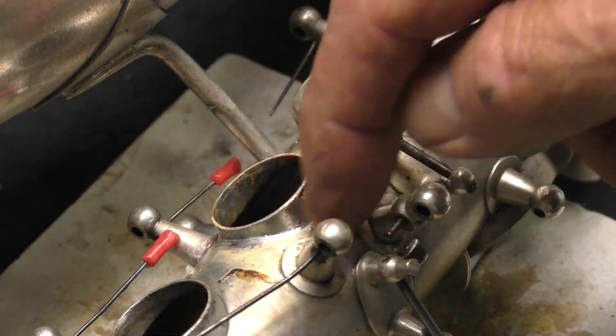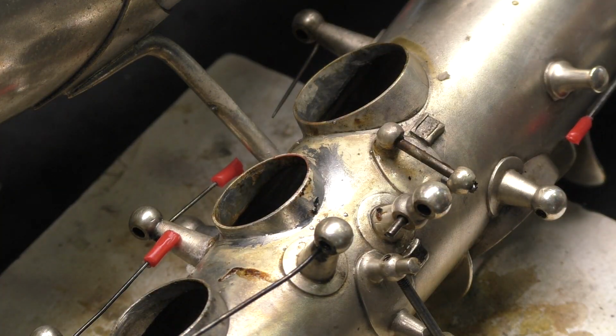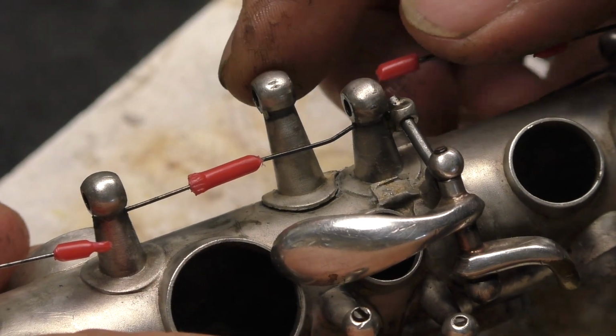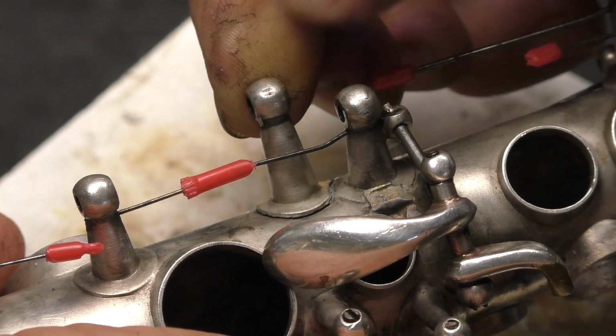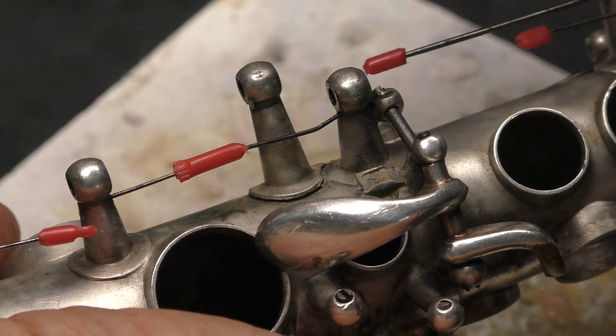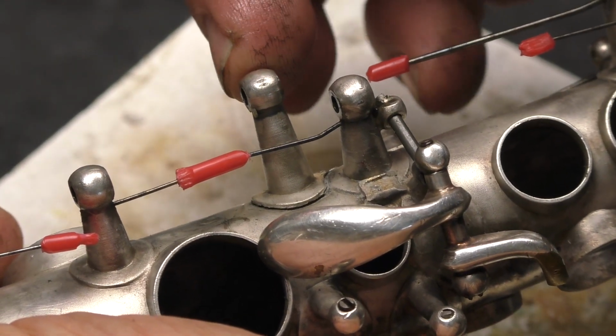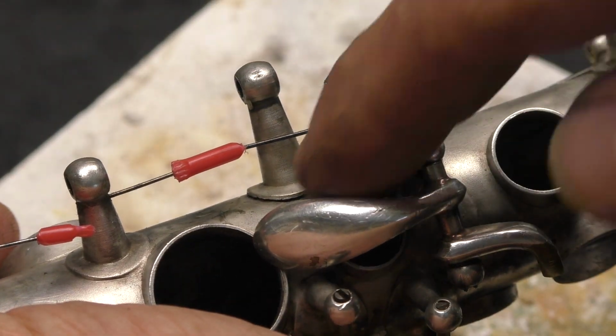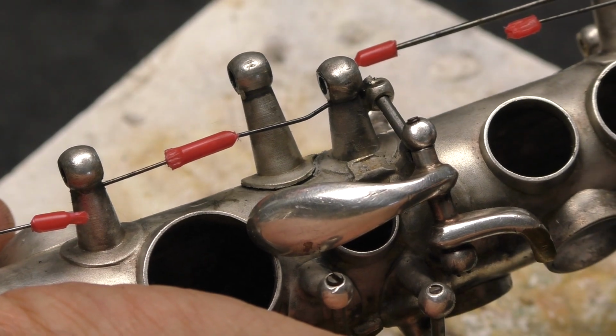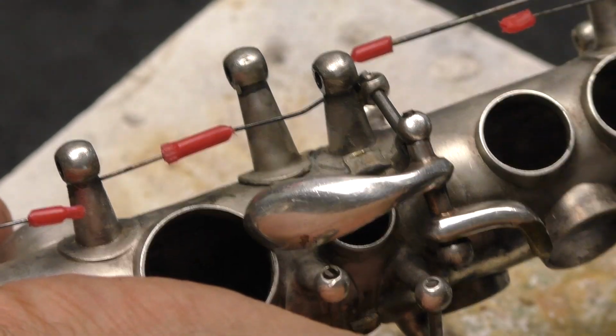Looks pretty solid now. Just need to do some cleanup. Next up is this post. You can see it's a little bit loose. This is going to require getting it all lined up with the main screw here that holds all the keys. Also removing a little bit of this dent that's in the body right here.